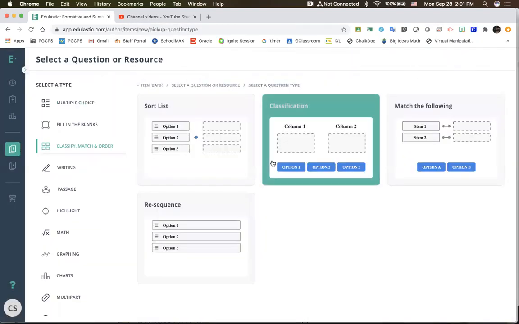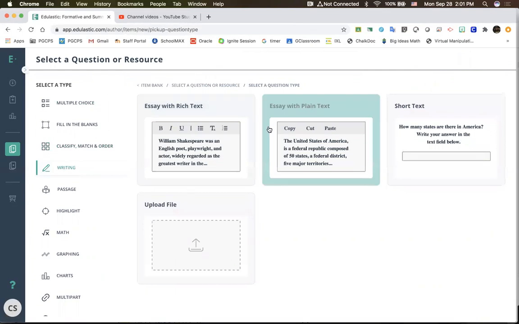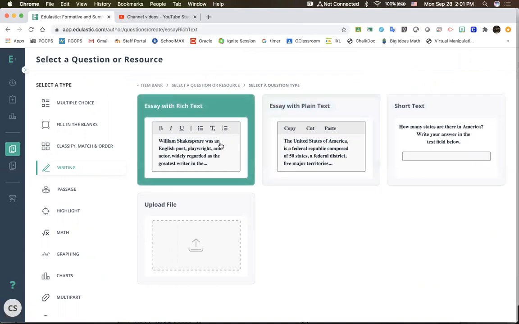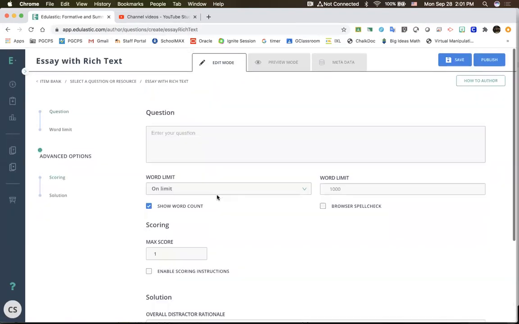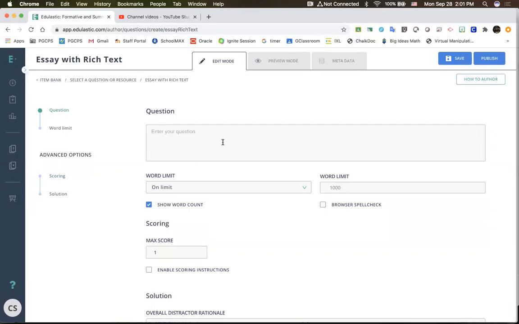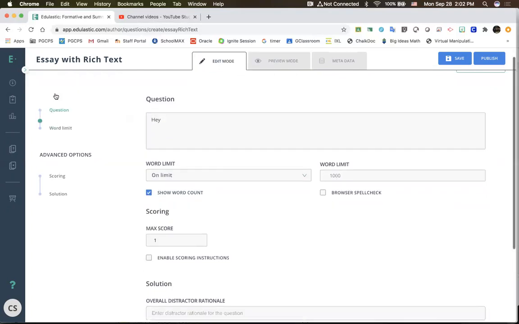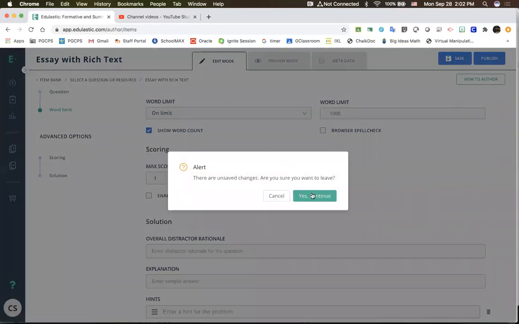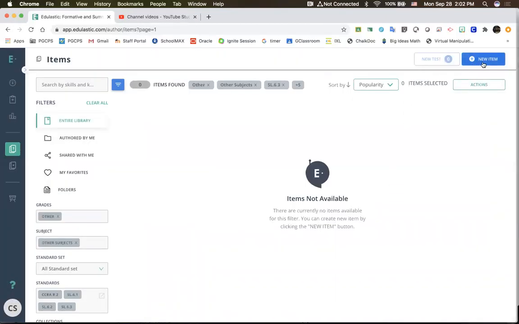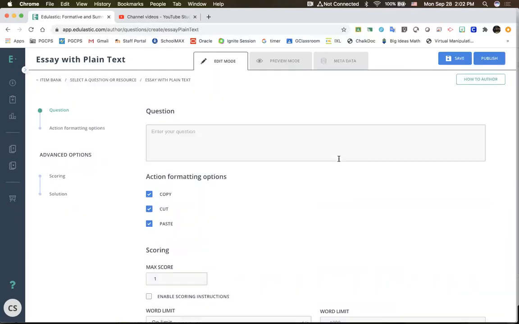Still, again, that's definitely past type 1 into type 2. So now we get into the writing, short response, and also the essay. This is definitely way more when it's on Edulastic, because you can add your passage over here, and so you can ask about the passage, and then you can have them just respond, and you allow them to say how many words or whatnot they can use.